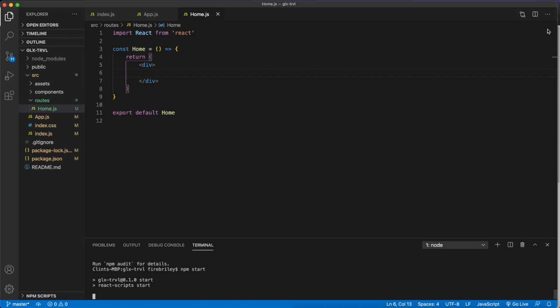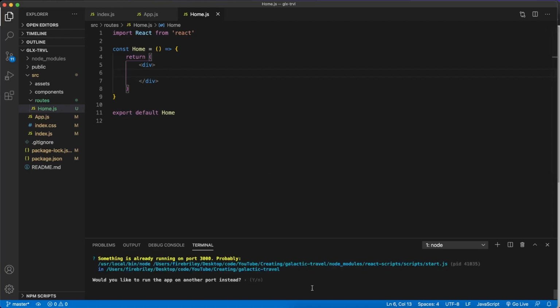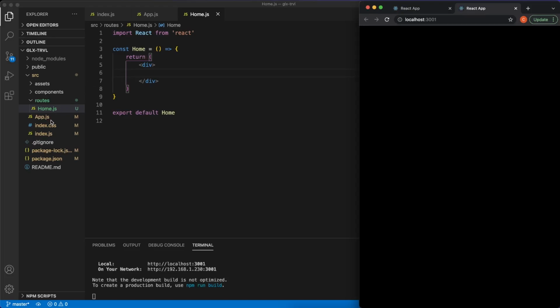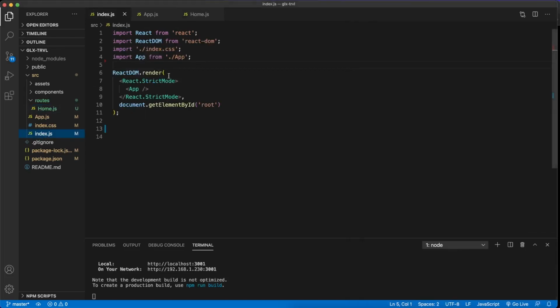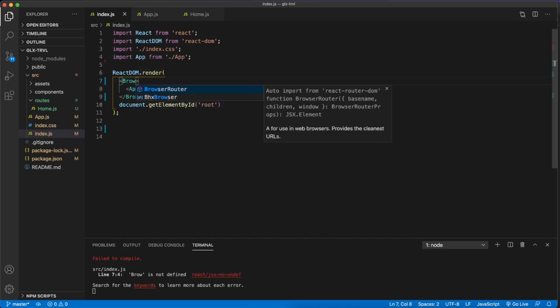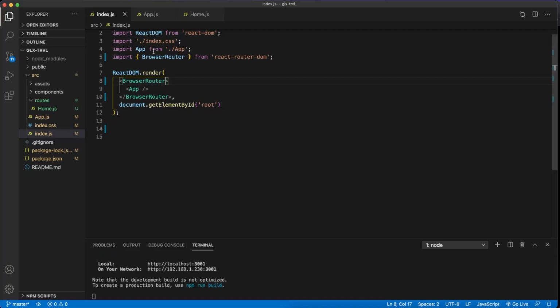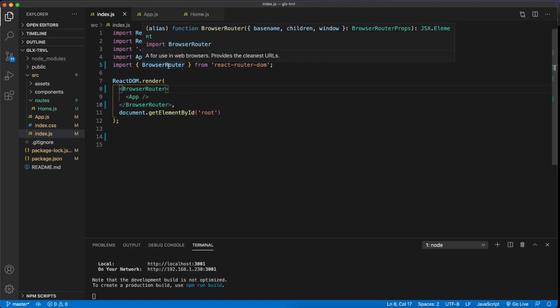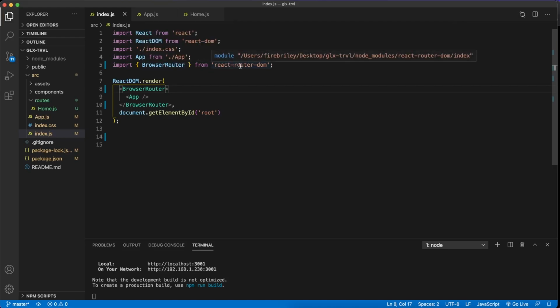And let's go ahead and do our React Router DOM to get everything set up properly. What we want to do there is go into our index.js file. There are multiple ways to do this, guys. It's just the way I'm doing it. Feel free to do it your own way as far as where we wrap things. I'm going to do BrowserRouter here. It auto-imported at the top. If not, just type import, then into brackets. Don't forget the brackets. Type in BrowserRouter, then from React Router DOM.